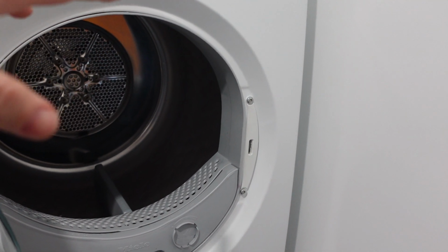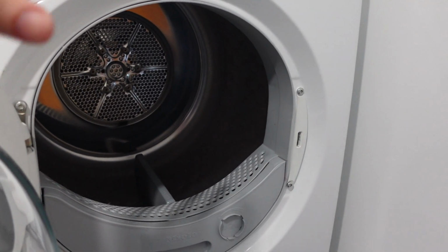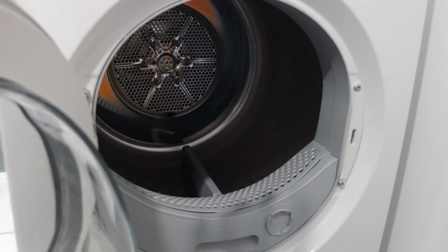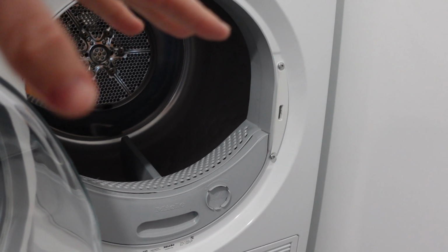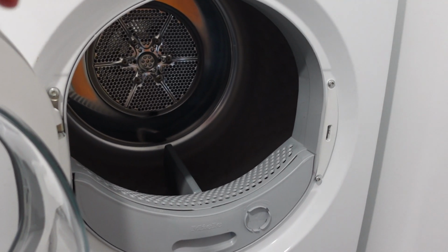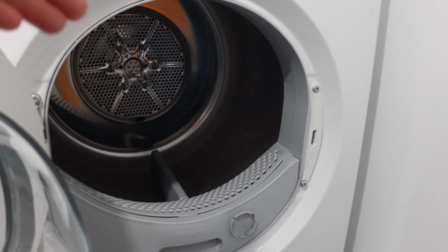Once you've done that, go ahead and power up your dryer again and try to run a cycle. If this error persists, then at that point you're going to have to replace the control board, which is a moderately hard thing to do, but if you feel up to it, you can do it.